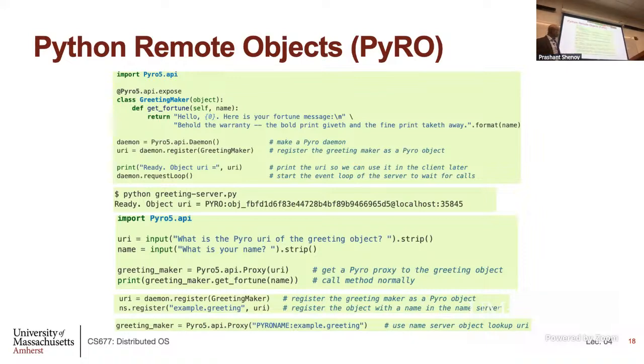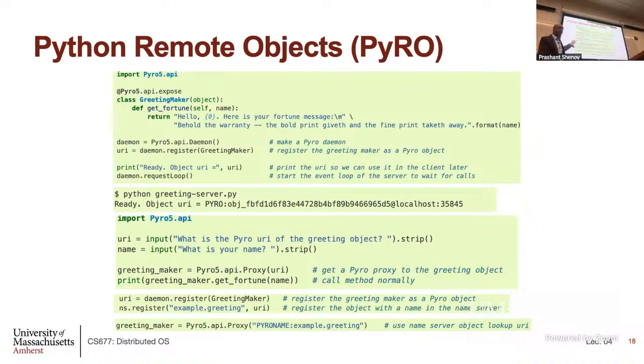Now, there are many ways for the client to contact the server. The simplest way is if you knew the object that you registered with the server, you can directly use that string. You will see that I printed in this code snippet the URI of the object that you registered. When you run this, this is what it printed, that long string. You could literally take that string and put it in the client code, and that will directly allow you to access the server because that's the object that the Pyro daemon knows about. So that's one way.